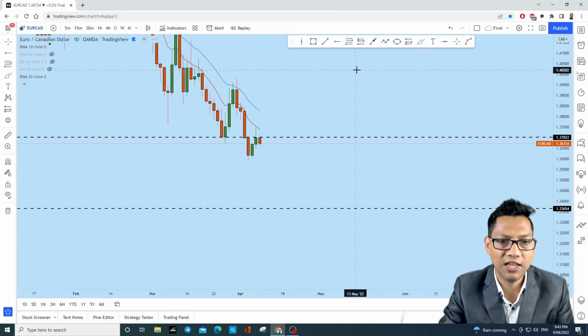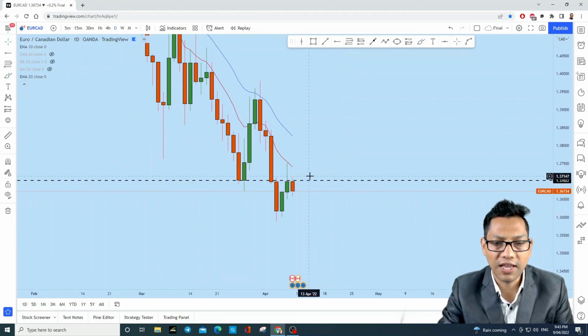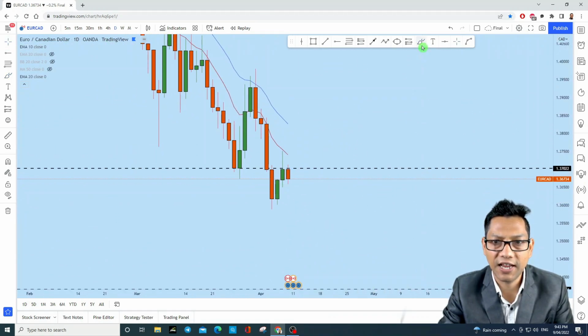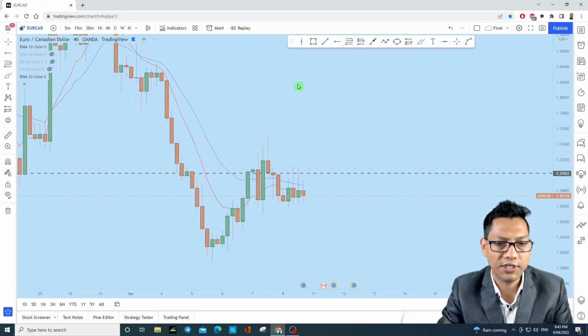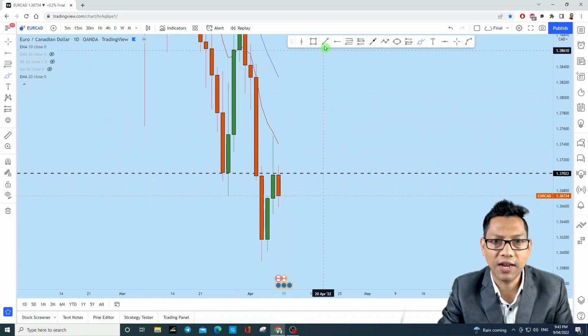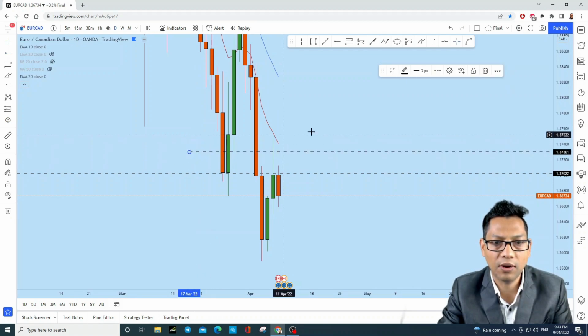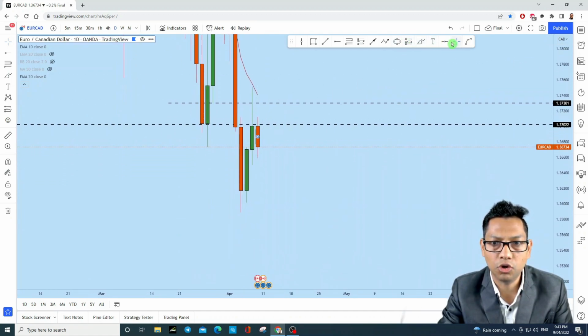So let's see how the daily is doing. You see that on the daily time frame a bearish candle has already been created, and there is a level of support here now acting as a resistance. So what I think for the new trading week, let me go to the daily. You see there is a long wick on the daily, so the price still didn't reach there, and I think in the new trading week the price will come around 50% of this long wick, around this zone, and from here EURCAD is likely to drop to the downside.